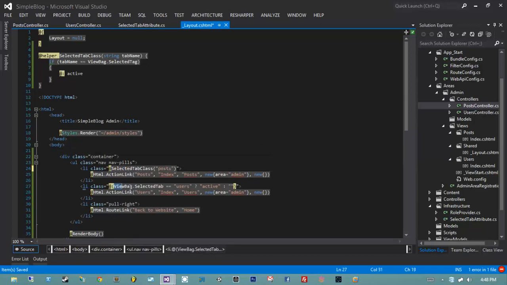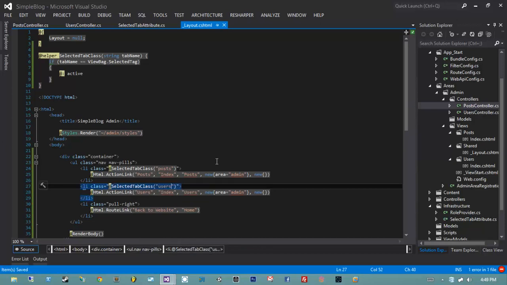So see the difference between this code and this code? Now you can refer back to the one chunk of code that you made instead of rewriting it a gazillion times. Exactly. And if I were to add maybe submenus and drop downs and different controllers, I would have to repeat a lot less code. That's awesome. We like less. Yes, less is good. Less is a CSS preprocessor, which unfortunately didn't have enough time to squeeze into the series. But anyway, next up I'm going to do the users, which is going to be selected tab class users.